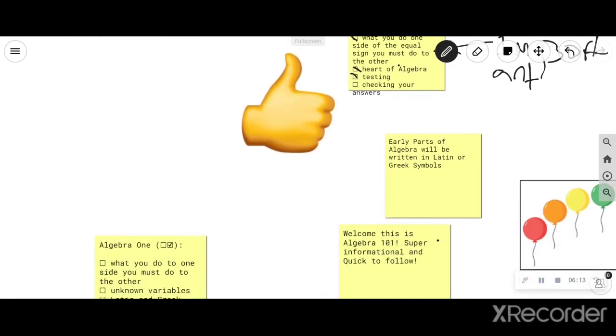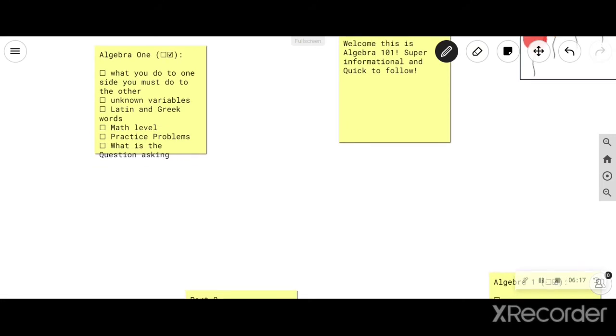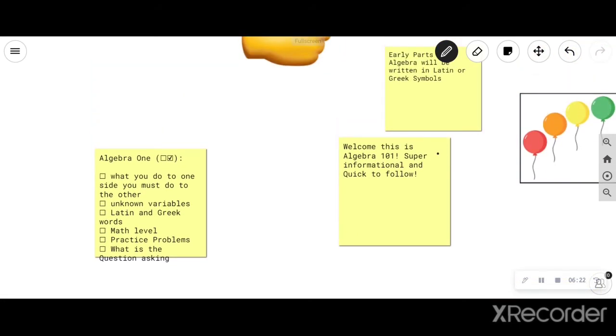I'd like to continue by saying, welcome to Algebra 1. You've made it this far. That's a great feat, and I hope you enjoy the rest of this mathematical branch, which focuses on the unknown and thinking about variables. The math level in itself could seem challenging in the beginning. I know for myself as well, I self-studied in the summer. It was very challenging, and a very rigorous course to do by yourself, but even if you're doing it with somebody else, if you are able to overcome it and understand it at a much higher and more sophisticated level, you'll be able to see world problems much more eloquently than before.